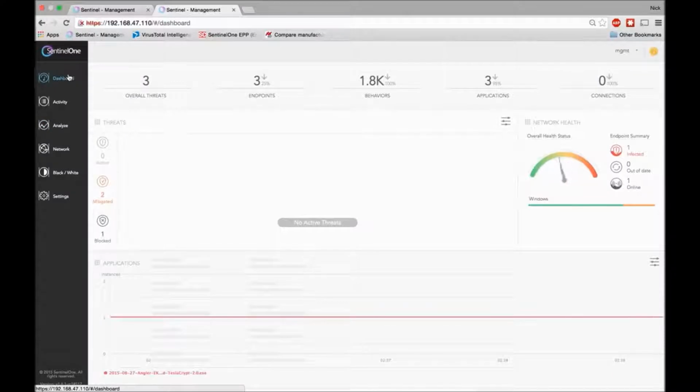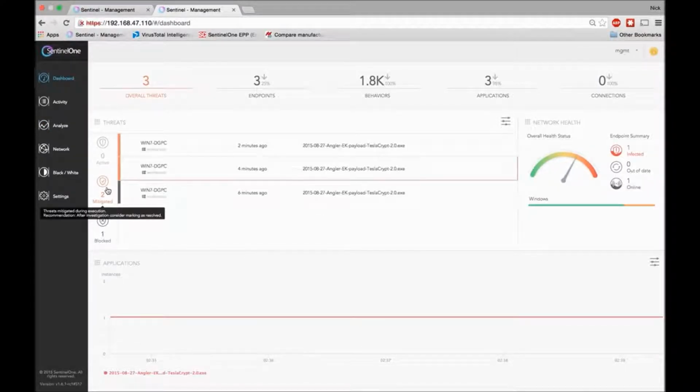Now going back to the dashboard, you're going to see a couple of things here. You'll now notice that there are 2 mitigated threats. The first of which was the Tesla Crypt that was able to run and then roll back, where we took all the files that were manipulated and restored them to their original state. The second mitigated is the Tesla Crypt that was stopped in real time from a behavior-based approach, where the SentinelOne agent was able to identify the patterns of behavior fast enough to stop it before the encryption process happened. We then remediated to showcase the cleanup process, so anything that was created before the actual mitigation, we were able to clean up right away.